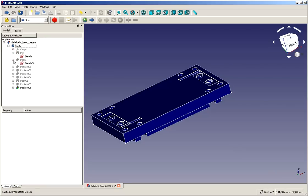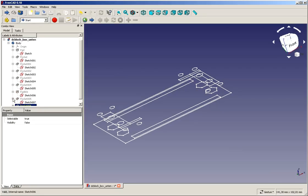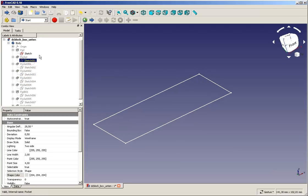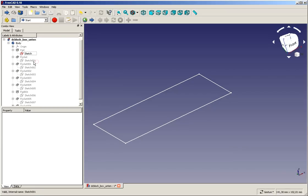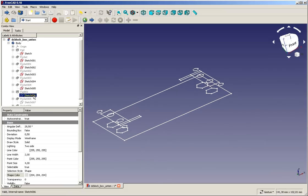The construction of the base is fairly straightforward, and let us switch everything off first, and also let us switch off the sketches as they have evolved during the construction of this simple piece. So first there was a block, and in that block I created some insets, another set of insets, holes to hold some metal sheet in the insets, holes for the hex nuts that are at the lower side, and a couple of pads to keep the whole structure a little bit above ground, and so on. But we don't need everything.